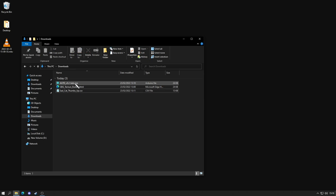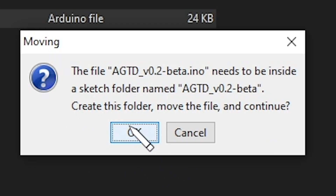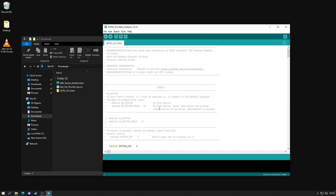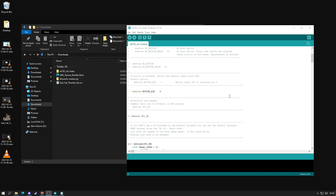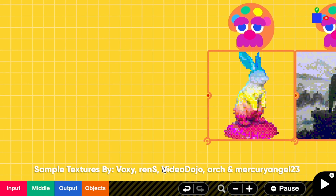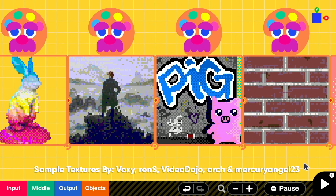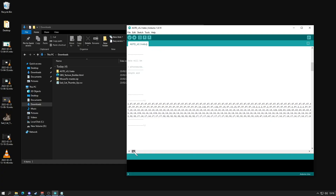Next, let's return to our download folder and open up the AGTD tool we downloaded earlier. The first time you do this, you'll receive a message saying the file needs to be located within a folder — click OK and Arduino IDE will do this automatically. Scroll down until you see a large string of numbers separated by commas. This is the texture information as stored for use by Arduino. By default, there are five sample textures included, each created by a member of the GBG community. Once you've located these numbers, use the scroll bar to go right until you reach the end of the last string, then click and drag to highlight all of them and delete.